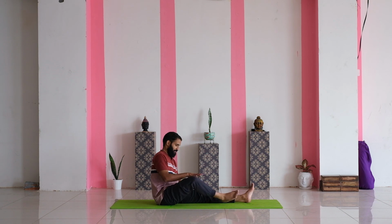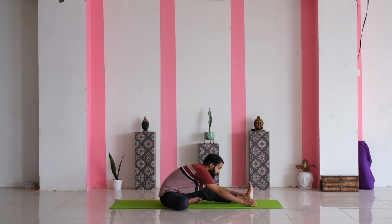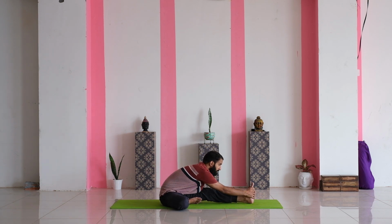Okay, quickly see. So, Janu Sirsasana we know, but we do it again ten times dynamic, right? What we do, keeping fingers on either side of the calves or the shin. When I say one, you're going to fold forward, come back up. Two, three, and then on tenth, we will hold it here. Right, then come back up, ten breaths there, releasing that. Then continue keeping legs as it is.